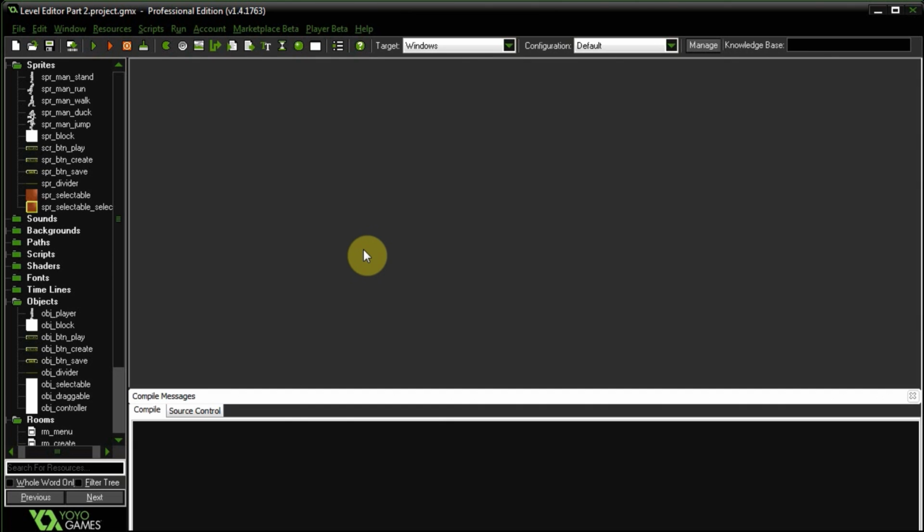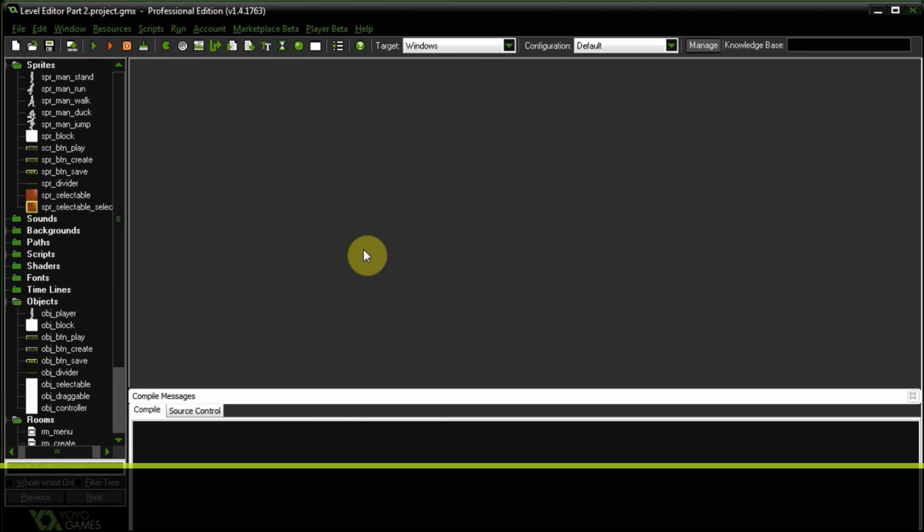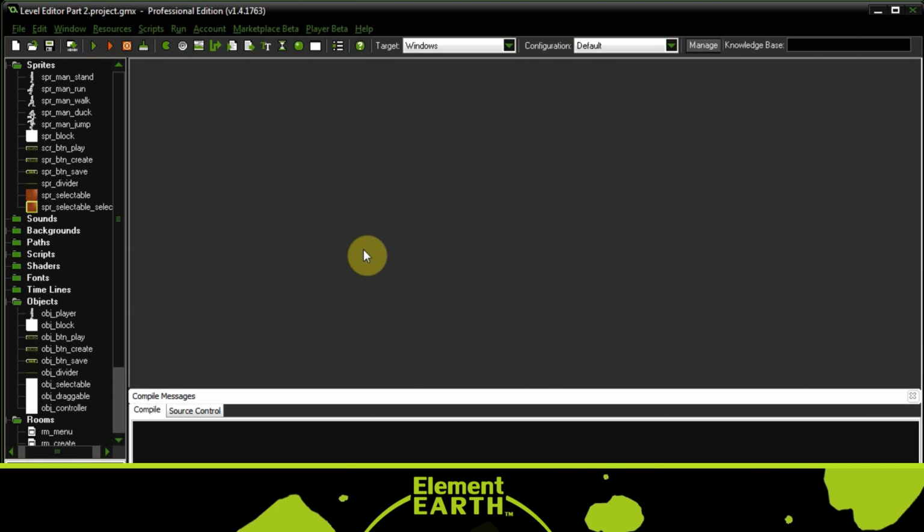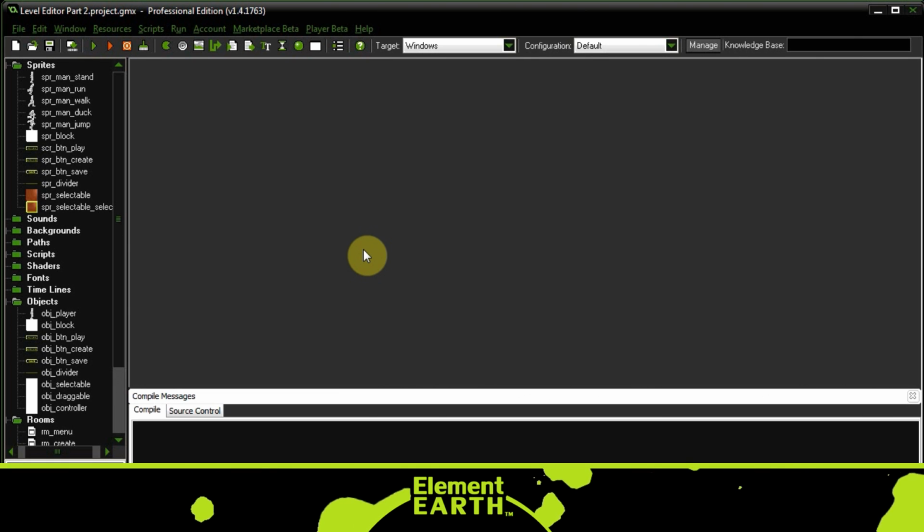So if you know nothing about ini files or JSON structures, please click the link in the description. I cover saving and loading. We're going to be using a very similar implementation for this as we did in that one.